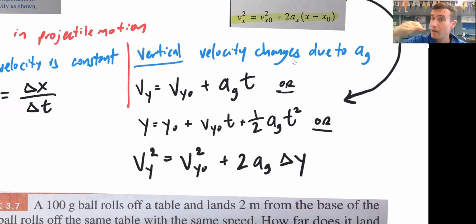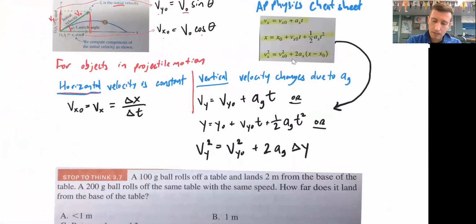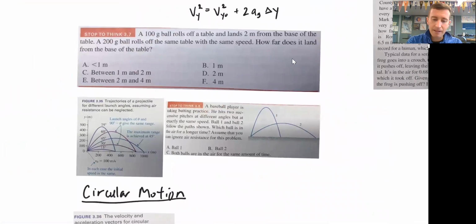If we're doing a horizontal acceleration, like a car hitting the accelerator or hitting the brakes, taking off from a stop, or just changing its motion, then we would use the x versions. For acceleration due to gravity, because it's in a vertical direction, up and down, actually down, we're always going to use the y's. Okay. So let's stop and think.